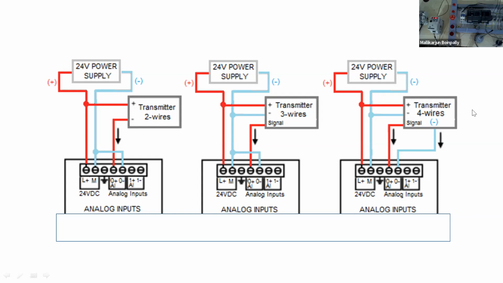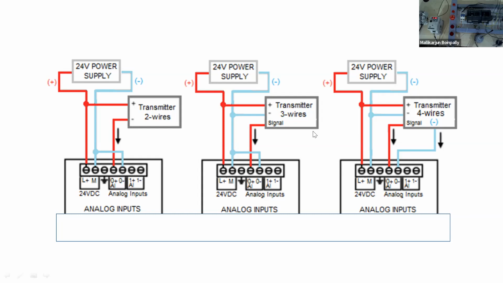Coming to the analog input, four-wire communications. In that four-wire, three are the power itself and one is the signal. Two signals will be there, and in those two signals also, one is the signal and one is the power. We give 24 plus and 24 minus to the transmitter itself. In those signals also, one wire is the signal and one wire is the power. Whatever the signal and wire details, the supplier mentions everything in their catalogs, and according to that you need to go through the links.